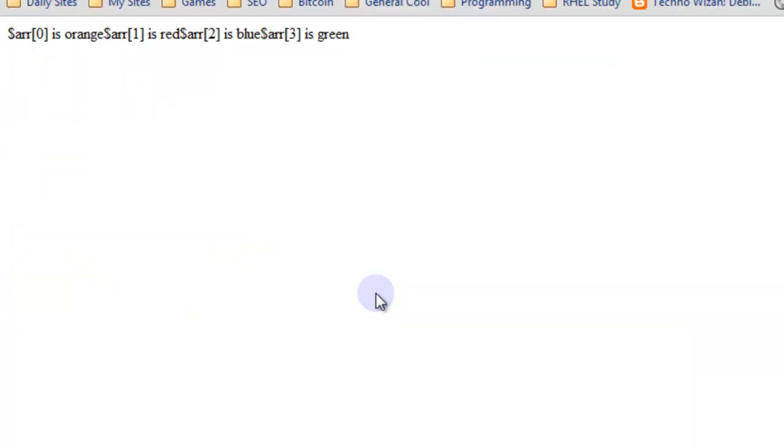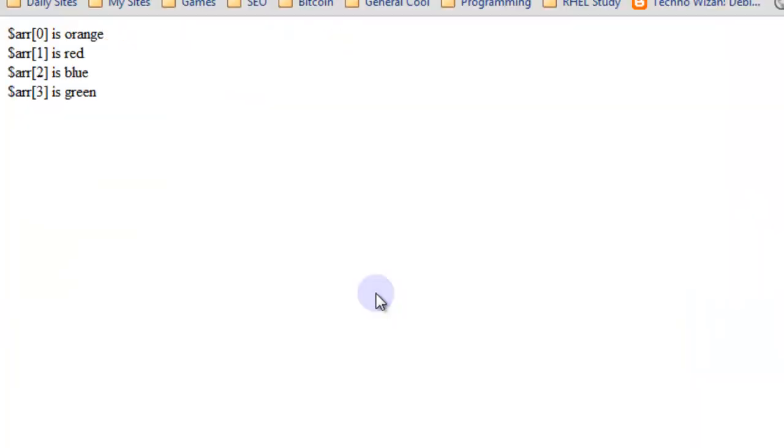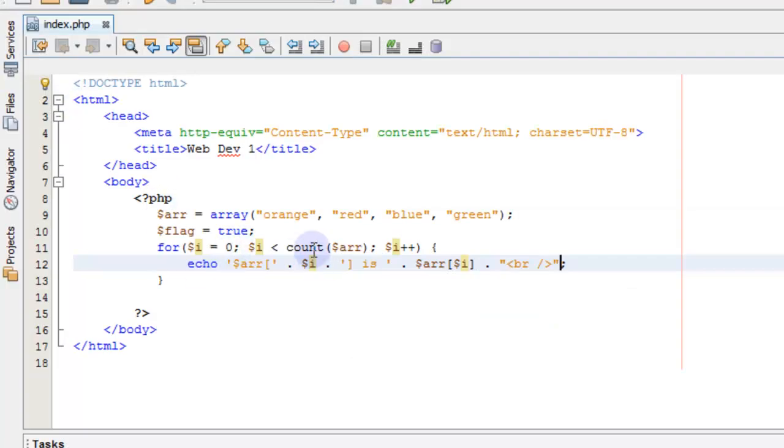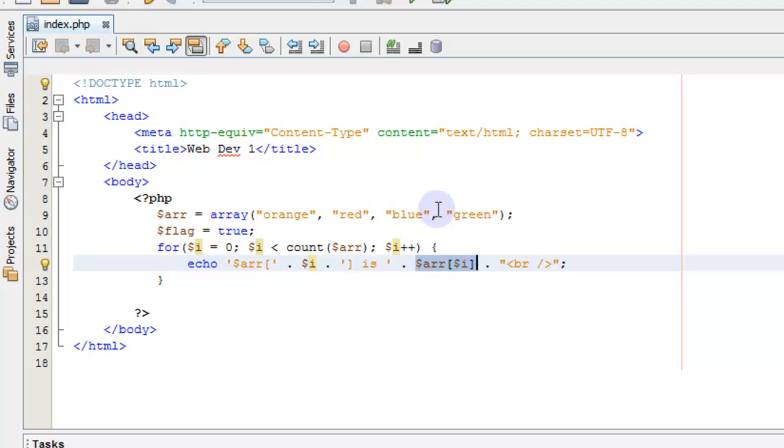Now what we get here, and again forgetting the break at the end. Okay, so now we echo the values in our array. We're iterating through the array with our index. This is our index value. It's a 0 index array, so we're starting with 0. The first iteration that we go through this loop, I is equal to 0, so it says the array index of 0 is echoed here, which is orange. And it goes through orange through green.